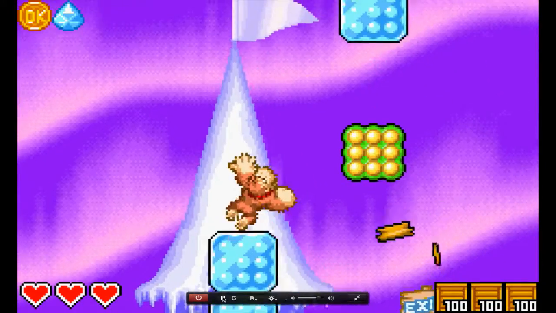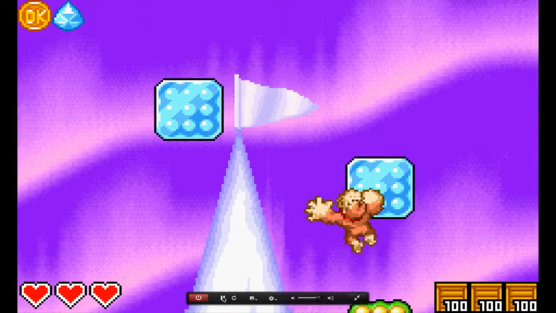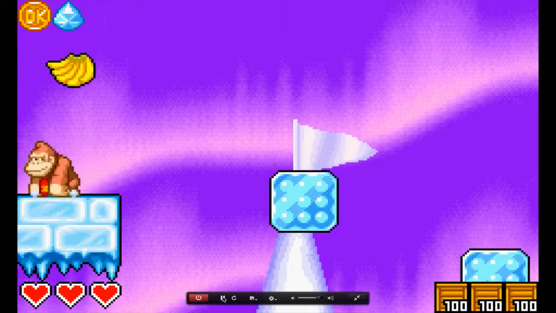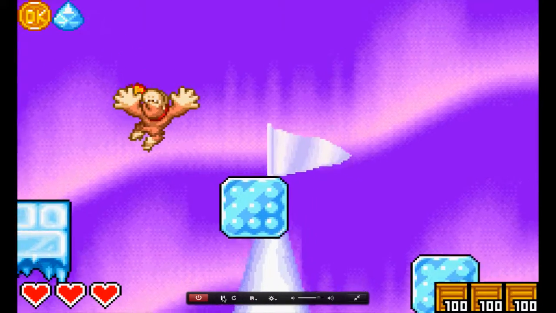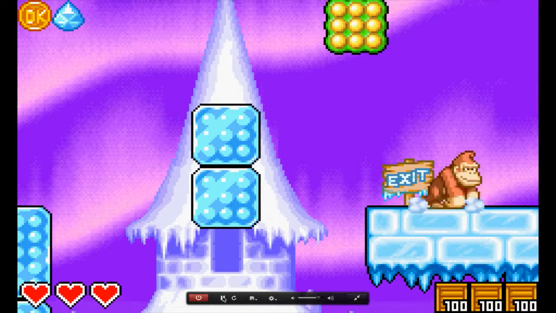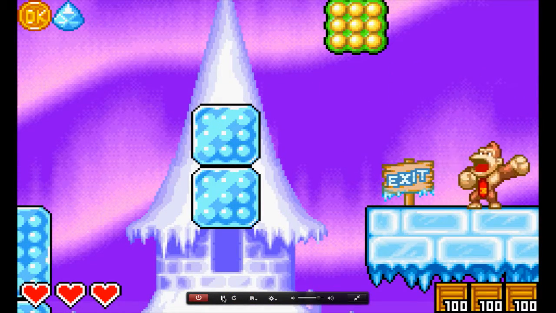Something I actually forgot to mention, guys. Once you get a medal, they turn into bananas where they usually are. I thought the golds got you a 10 bunch instead of a 5 bunch, but I guess they're all just 5.